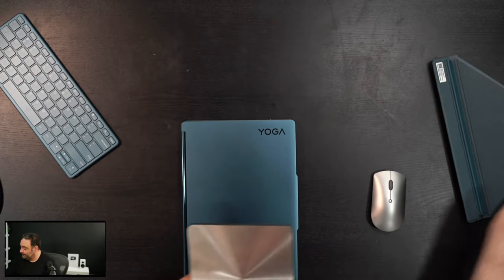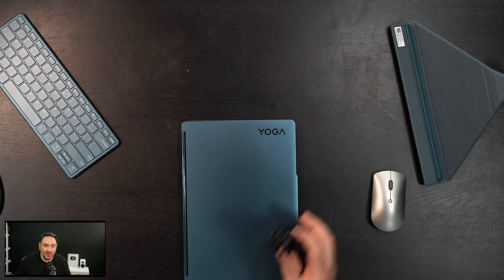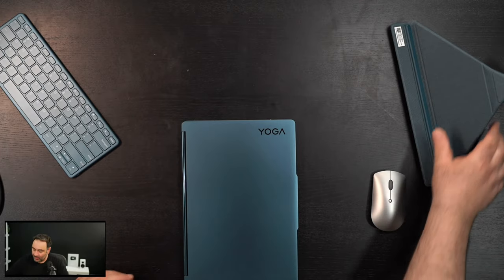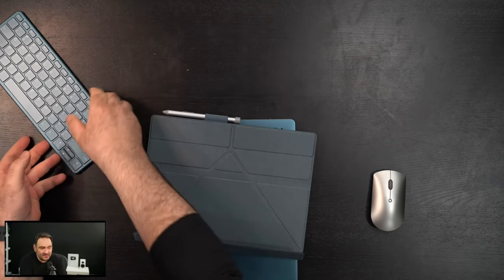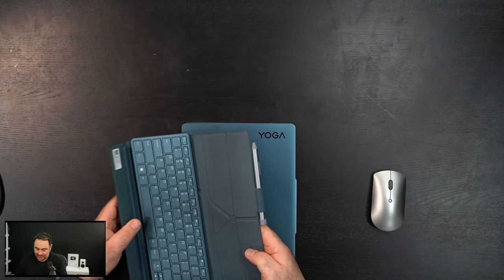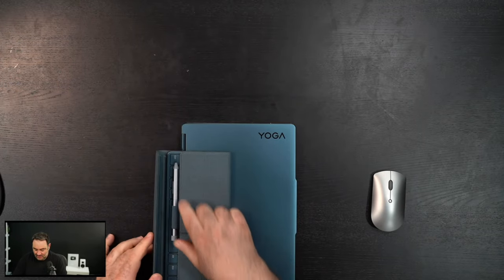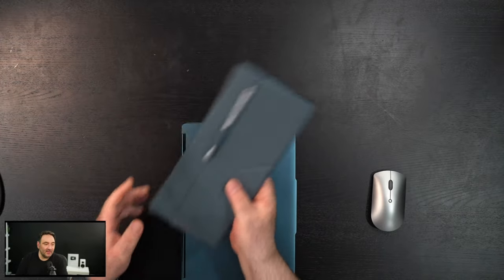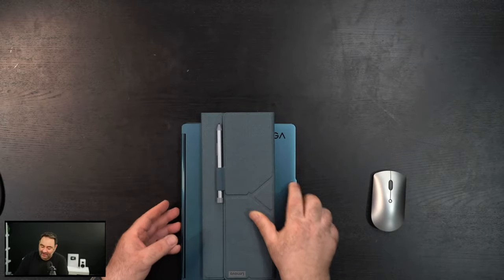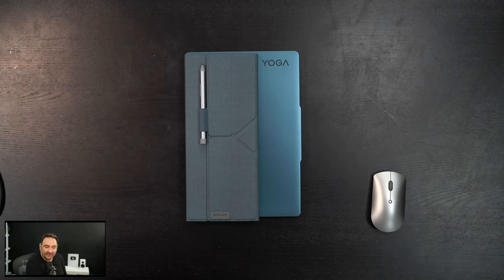Let's turn that off. Any other questions? Only the keyboard is covered with the cover. Okay, that helps me out. So I can just cover this keyboard somehow. I think it's like a package or something. So if I put this maybe like here. And there you go. Nice little package. Thank you, my friend. That helped me out. So a little travel package like this, right? I think that's how it's going to work. Again, I'll have to play around with it.